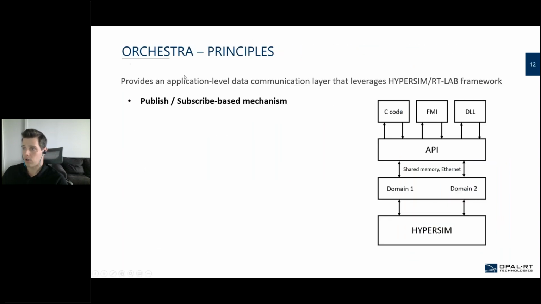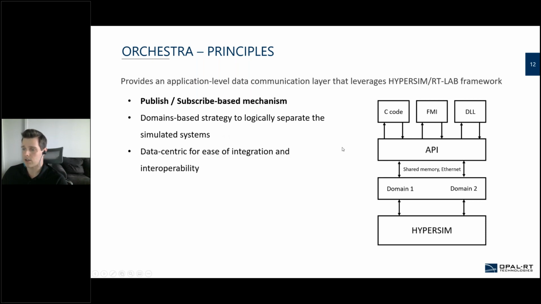Some principles on the Orchestra system. It's an application-level data communication layer that is leveraged both in HYPERSIM and the RT-LAB framework. We're really focusing on HYPERSIM, but it's also available in RT-LAB. It's a publish-subscribe based mechanism. It's a domain-based strategy to logically separate the different simulated systems. It's data-centric for ease of integration and interoperability.